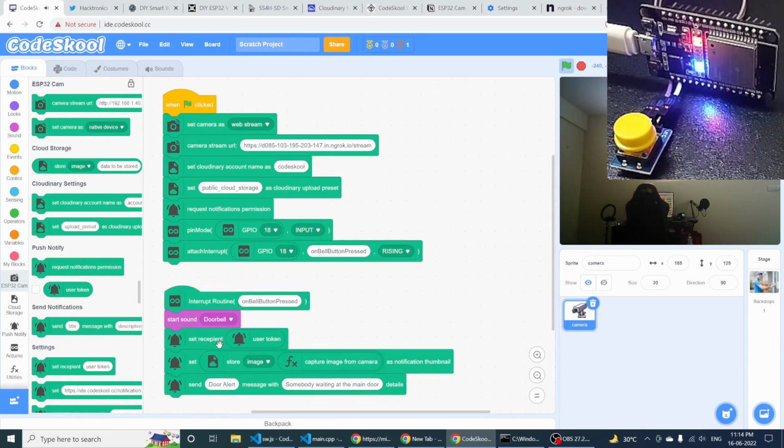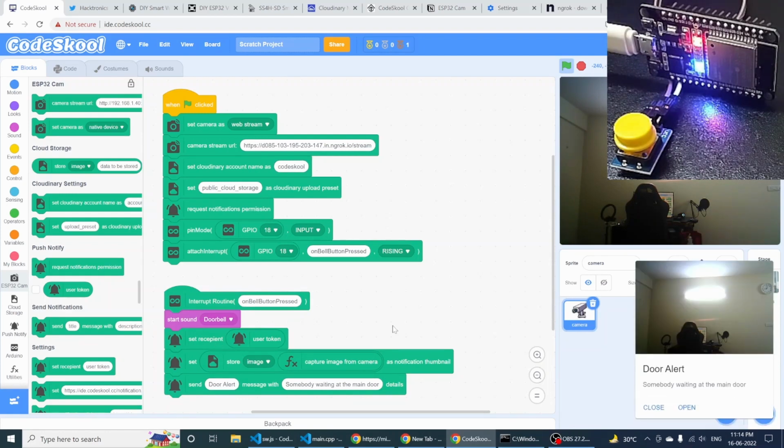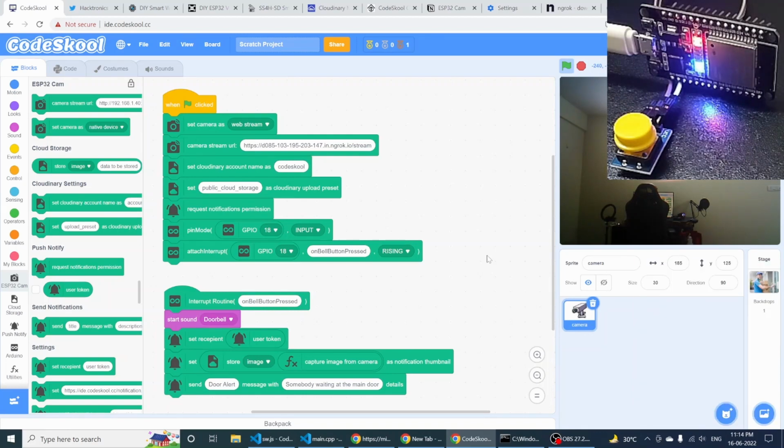So the interrupt is triggered and you can see the camera feed image here and that notification title and message. Currently this is the foreground window, so the notification I am handling in the software and showing it like that. But if this window is closed or I am in some other window, then what will happen is Google Chrome will show the default notification.